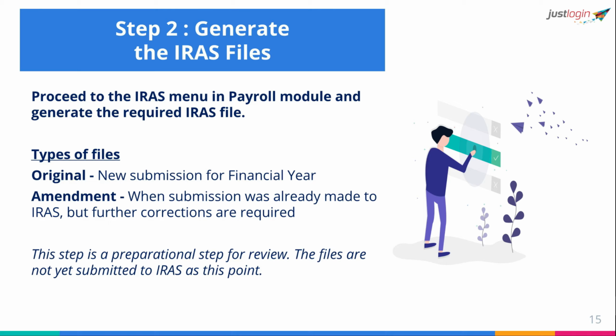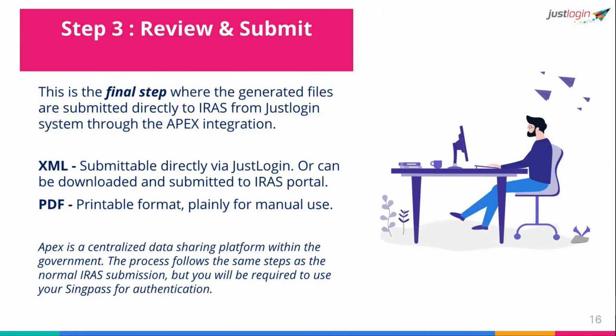Once the files are generated, you can review and submit them. This is the final step where the generated file is sent to IRAS directly through Apex integration. The XML file format is used to submit directly through Just Login, or it can be downloaded and submitted to IRAS portal. The PDF format is just a printable format, plainly for manual use.